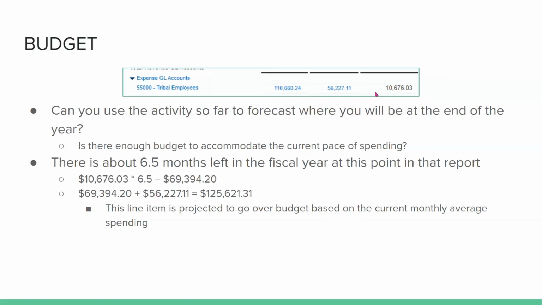The 69 plus the current charge of $56,000 would total $125,000, which means that halfway throughout this year, we can see that we would end up going over budget. So we can make those kind of projections with the reports we have available to us and start taking action now instead of at the end of the year when we're running out of budget and trying to crunch out a last minute purchase order or a last minute change request to get a purchase order through.